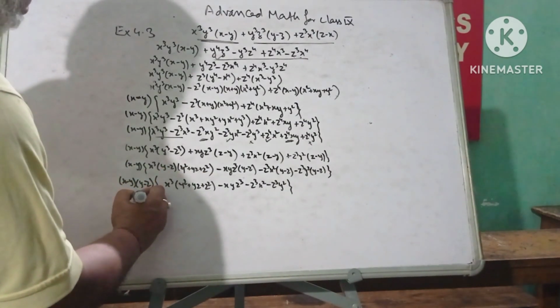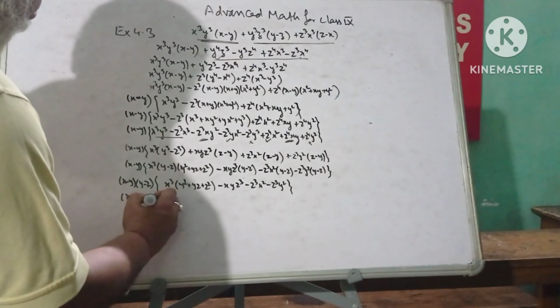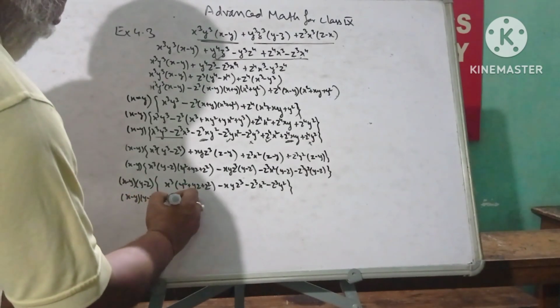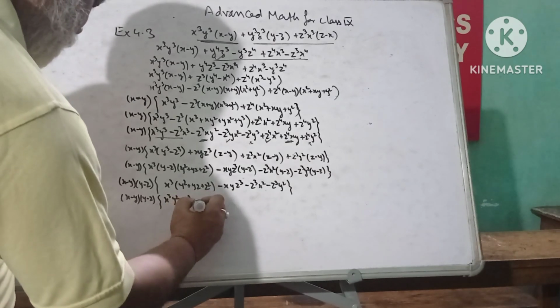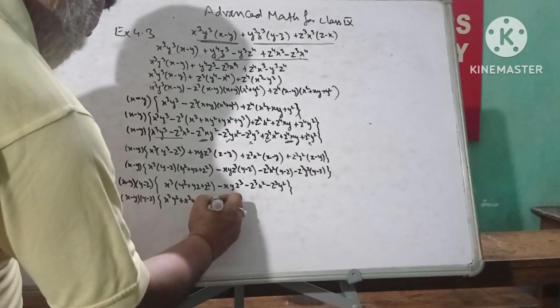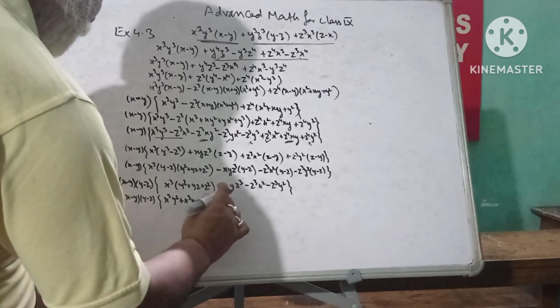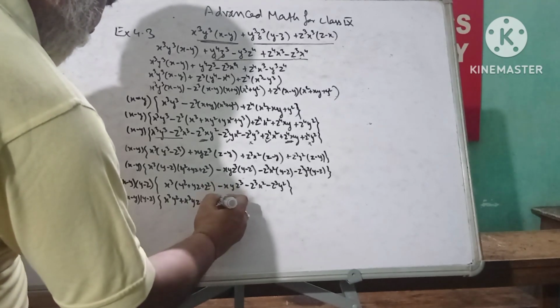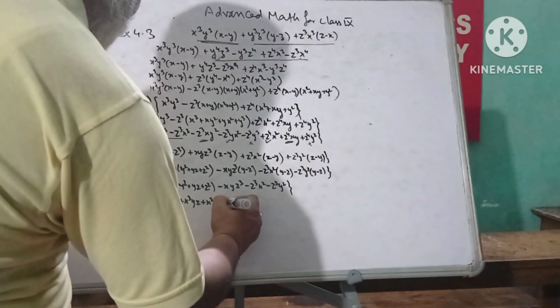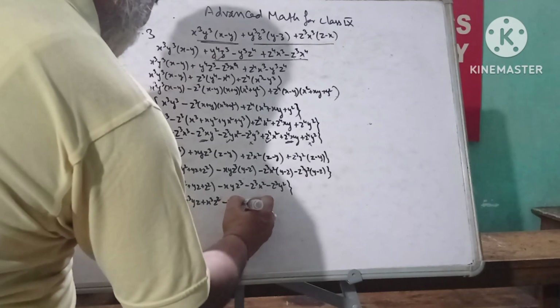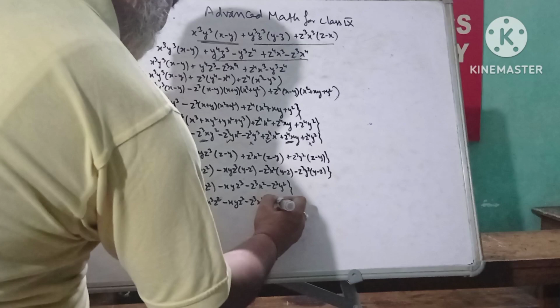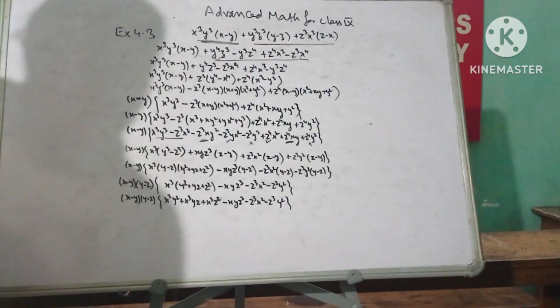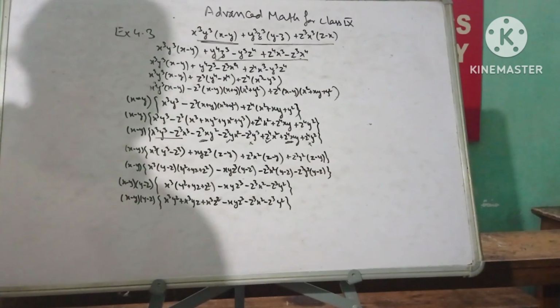This is x minus y minus z, so this will be x cube y square, x cube yz, plus x cube z square, and here this will be minus x y z cube, minus z cube x square, minus z cube y square. So again I am going to see there are 3 plus terms and 3 minus terms, so it is correct.